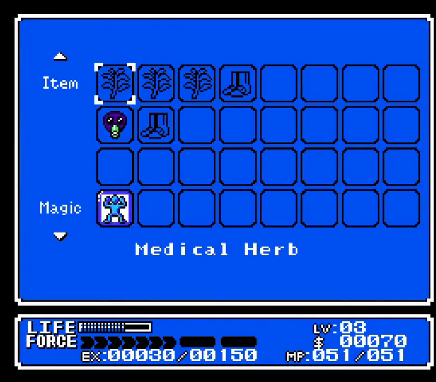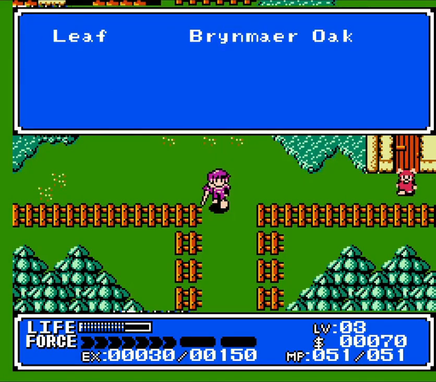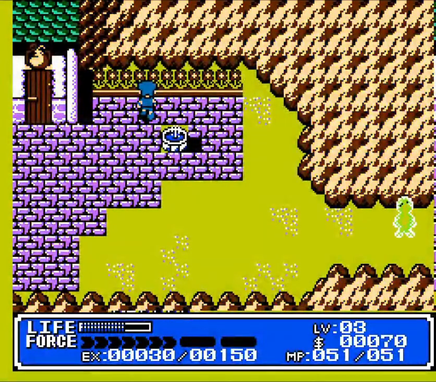If you have warp boots, use them to return to the town of Bryn Mawr, or otherwise walk back. For a price, you can buy another set of warp boots from the item shop for times like these. I always carry an extra pair with me.